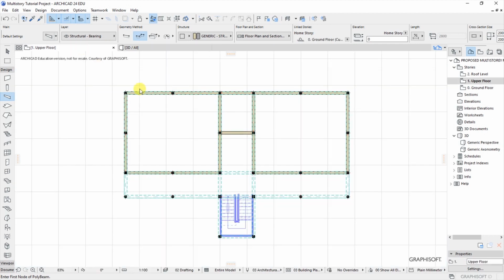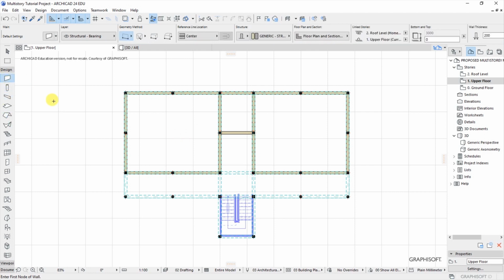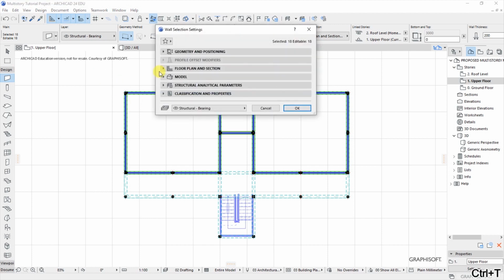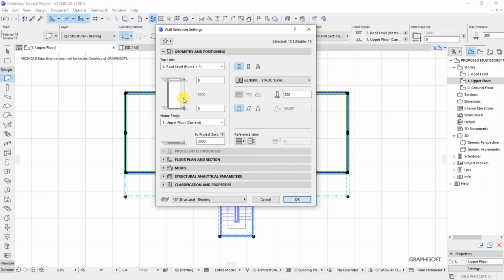Let's get back to the plan and select all walls. So I'll activate the wall tool and use Ctrl A on my keyboard. I will select all walls, use Ctrl T and open the settings dialog for the wall.